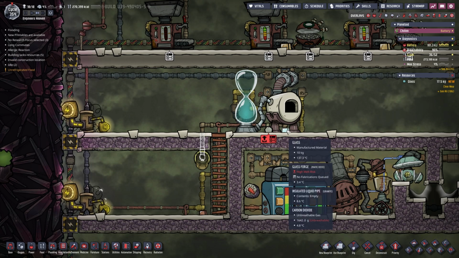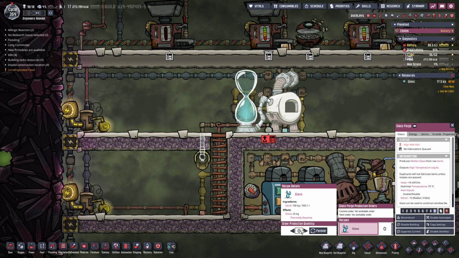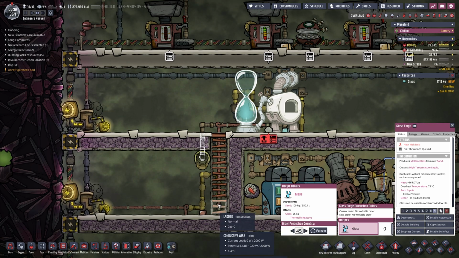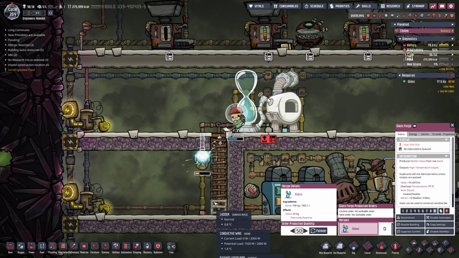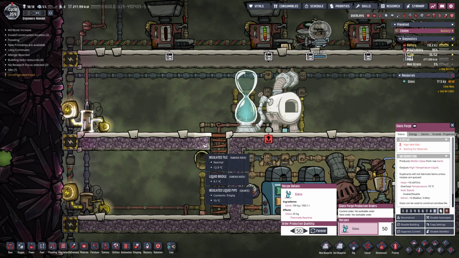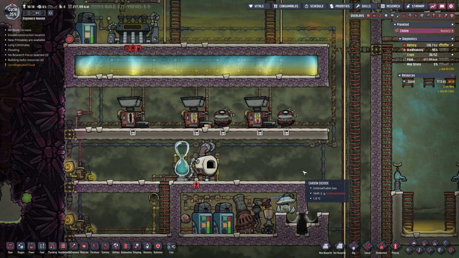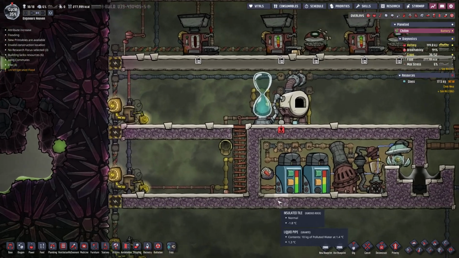Apparently they already made one piece of 10 kilograms. Good grief. Well, that's fine. We are going to set it to 50. Come on, build those two pieces of pipe so I can actually set it there. There we go. And we're going to set it to 50 with a priority of 9, so a dupe should hopefully come by relatively soon and make us some glass, and we're going to see what that actually looks like.